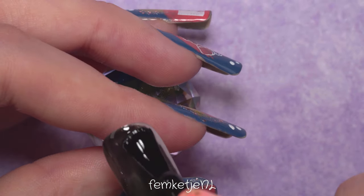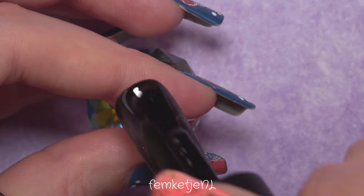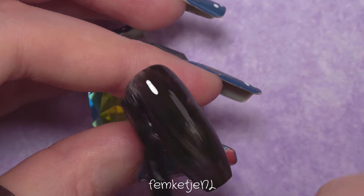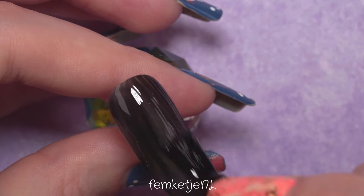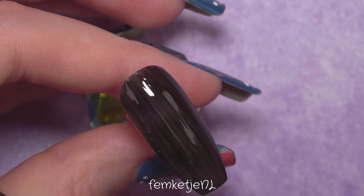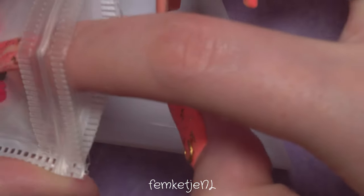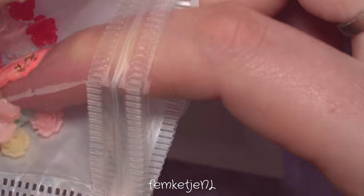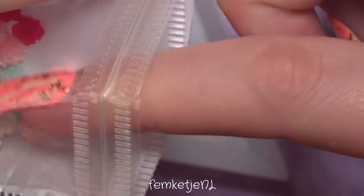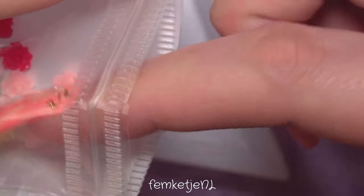Just apply two coats of that black, of course, curing each layer for a full minute. All of the Pink Gellac gels have to be cured for 60 seconds, otherwise 1 minute. I sometimes mess it up because I use a lot of Madam Glam gel polishes as well, and those only have to cure for 30 seconds. But yeah, just a little heads up, if you are going out and get some of the new Pink Gellac collection gel polishes, just make sure that you cure those for a full minute.